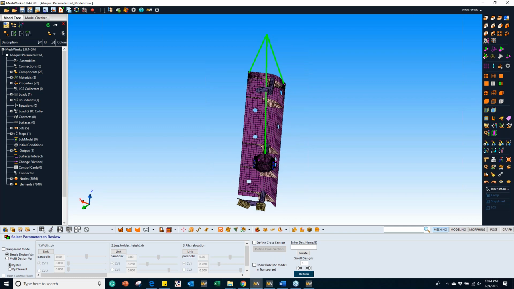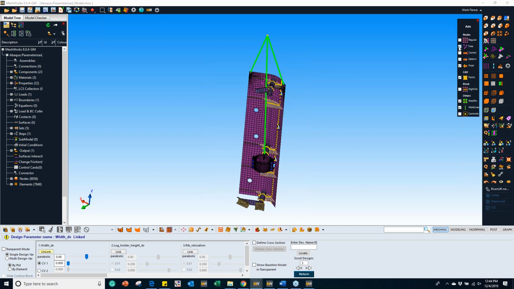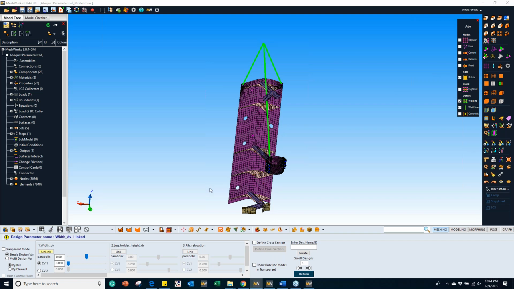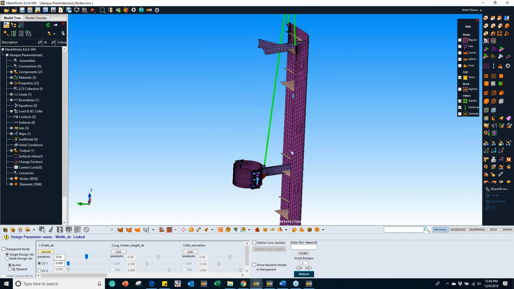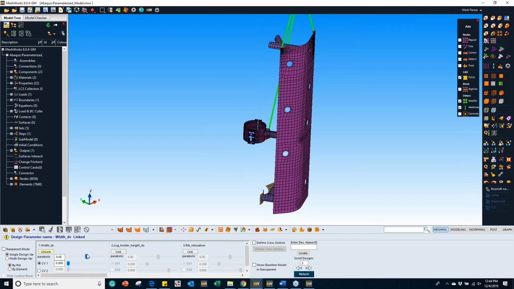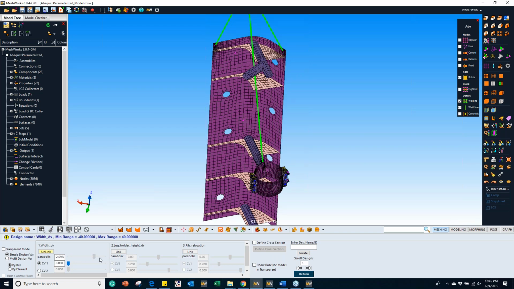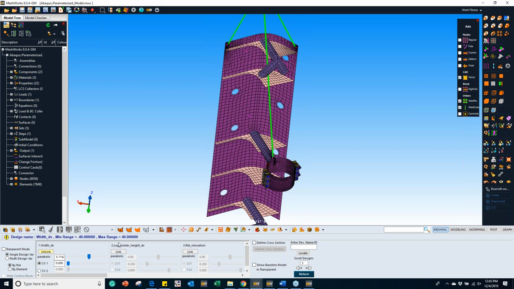So go ahead and show the parameters, what kind of parameters that we worked on. Can you zoom in closer so that we'll be able to see it clearer? Yeah. So the first one is width. So let's say if we have to increase the width right here, so we have created some parameters. I'll quickly show you. So as you can see here, how nicely or how quickly I can just increase the width. Of course, here just as an illustration, we can put constraints as to preserving the holes, or other features while doing the parameter change.